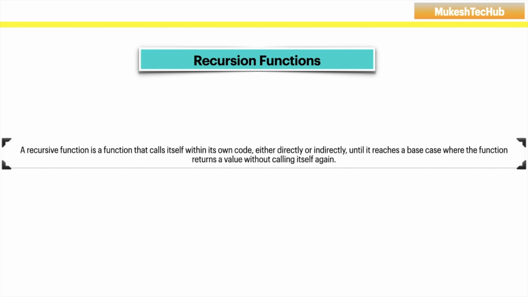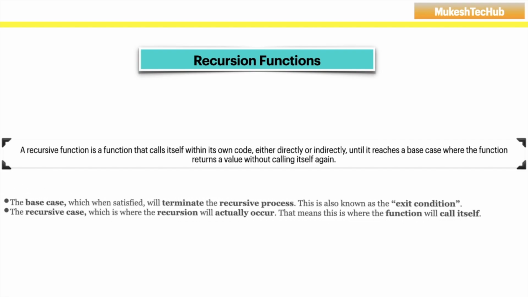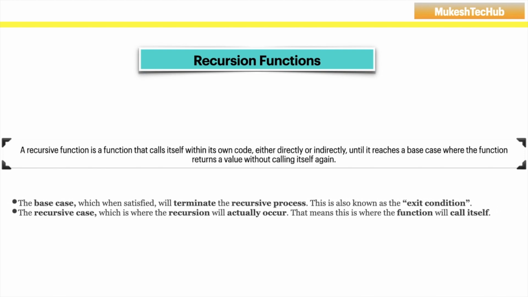So in my previous video I explained what recursion is, the definition of a recursive function, how we can use these recursive functions within the code, and what the advantage of using recursion is. There were the base case and the recursive case for using this recursion property. In today's video lecture I'm going to take one more example to help you understand this recursion property. So let's move on to the code editor and we will code it.